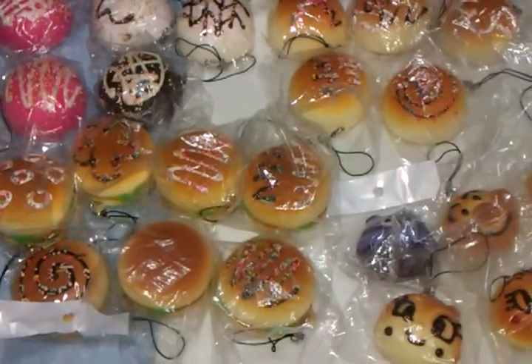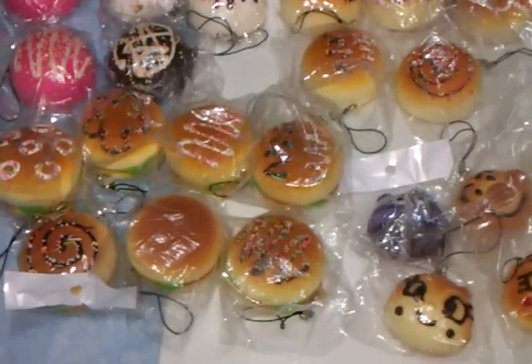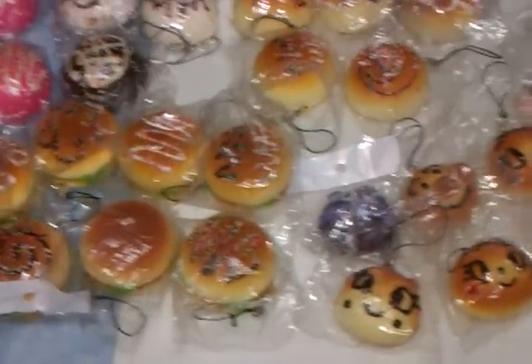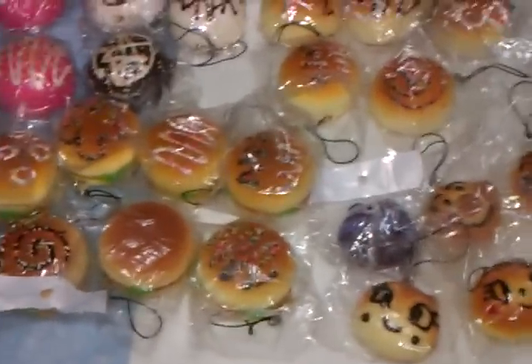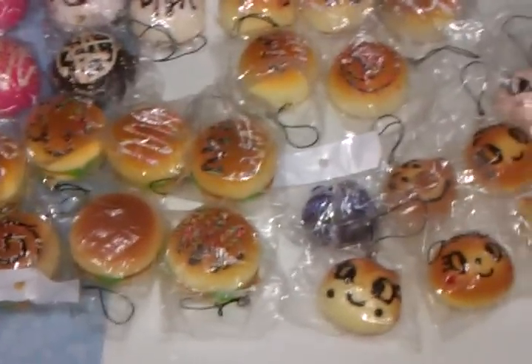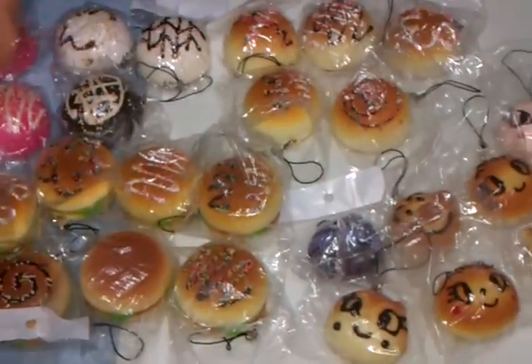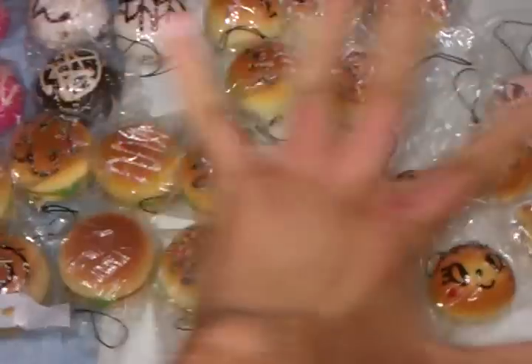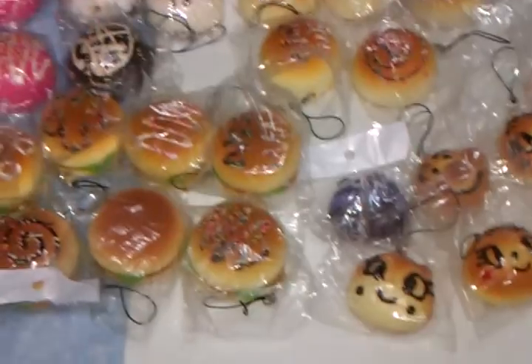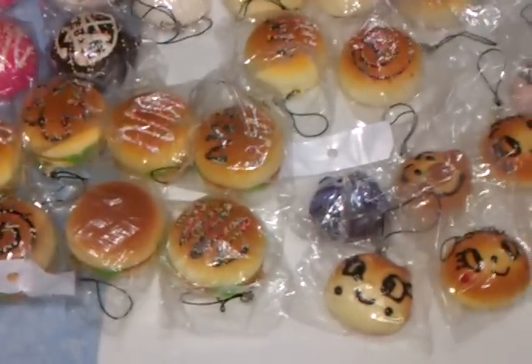So for all these new products — brown bun with icing, colorful bun with icing, hamburger with icing, and Anpanman and friends — they are SGD 3.50 each. Anpanman and friends is 4.5 cm; the rest are 5 cm. If you buy any three of these new products, it will be SGD 10.00 — a special three-for-ten deal.